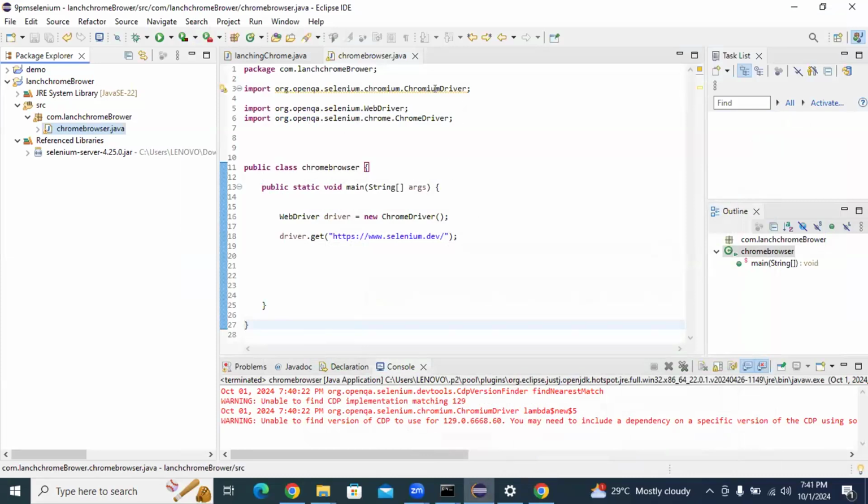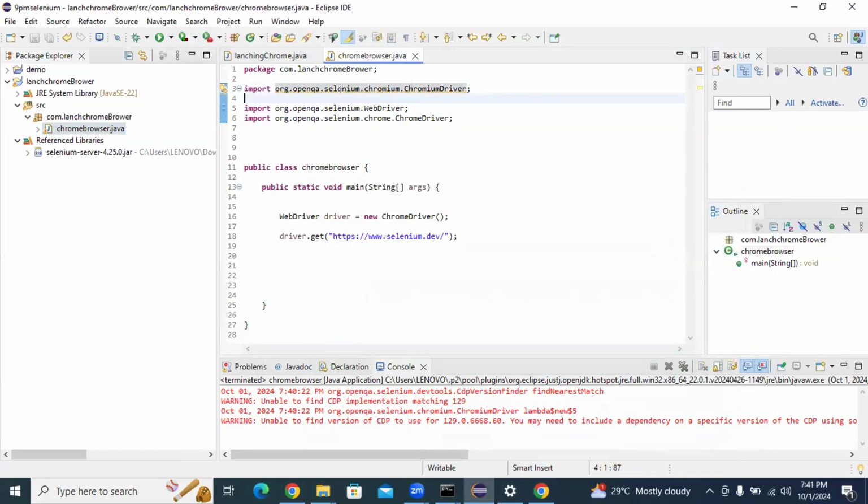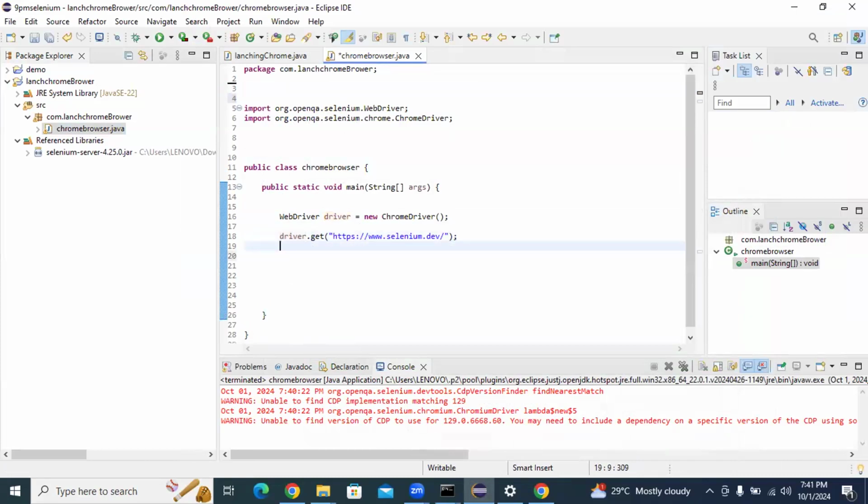If you practice more and more, it's very, very easy. If you don't practice, it is very tough. But try to understand, don't copy and paste the code. WebDriver driver equals new ChromeDriver. Now what are we writing here? driver.get. There is a command to open that URL.